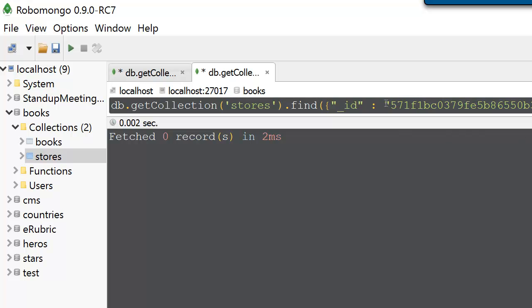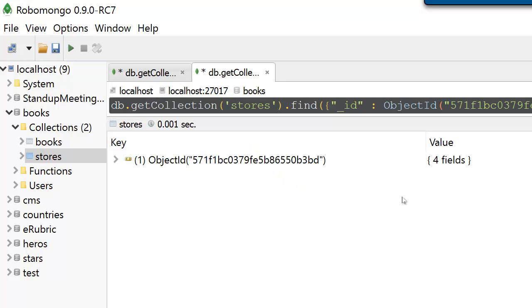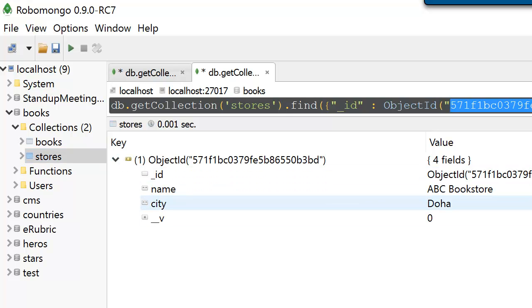Oh yes, I know what's going on here. ObjectId. This is the way it is in the native MongoDB language. You have to put the ID inside this ObjectId, just to denote this is not really a string, it's an ID. Okay, it doesn't matter, but basically this is our store.